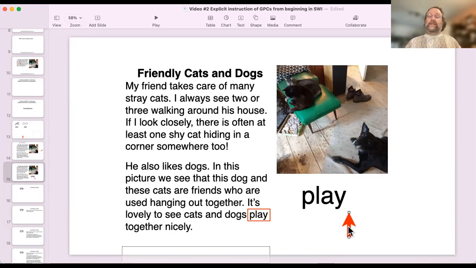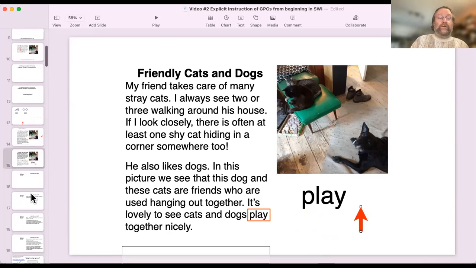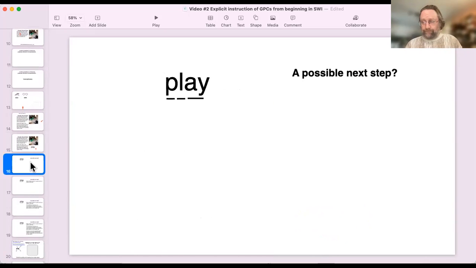So again, we're signaling that the P and the L don't work together like the A and the Y. And we're going to learn that the AY is a single structure. So one thing we've learned is that sometimes you find a single letter acting like a grapheme representing a phoneme. Sometimes you have more than one letter working together. And that's something that we'll get into, the terminology and studying more, as we go.